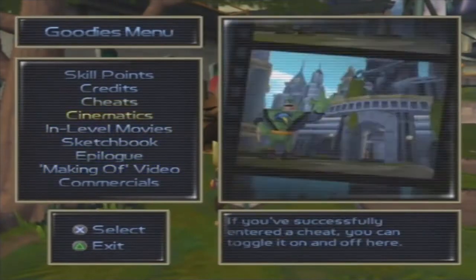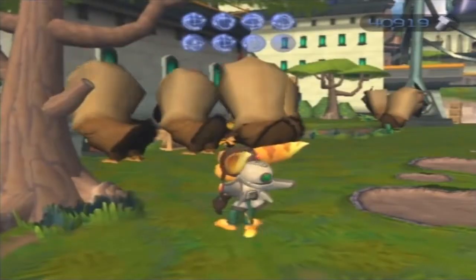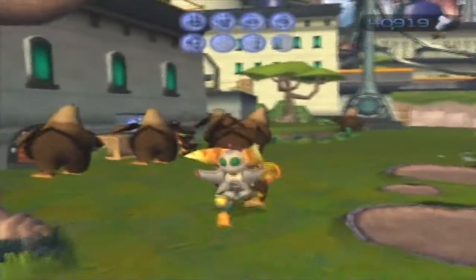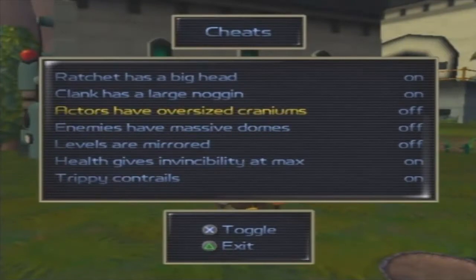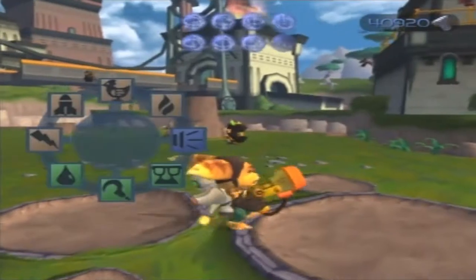Where can I turn off this cheat? I think it's the enemy one. I think I need to turn off the actor. Let's try actors first. Yeah, no, it's the enemies one. Okay. Turn off the enemies have big head thing. Okay, they still are gigantic. It is freaky. Right. Let's just turn that back on. They look cool. Okay, new weapon.